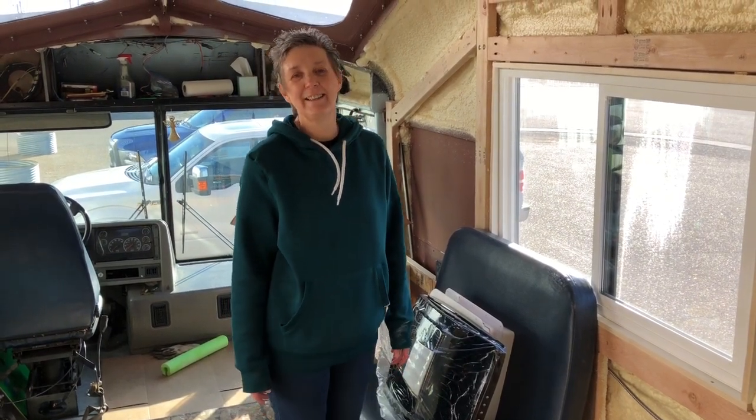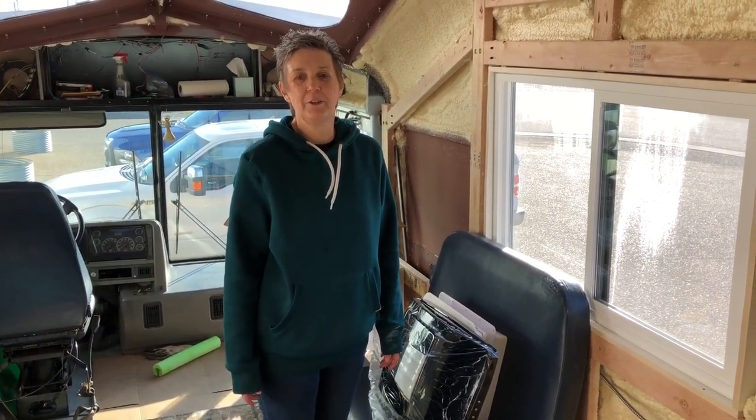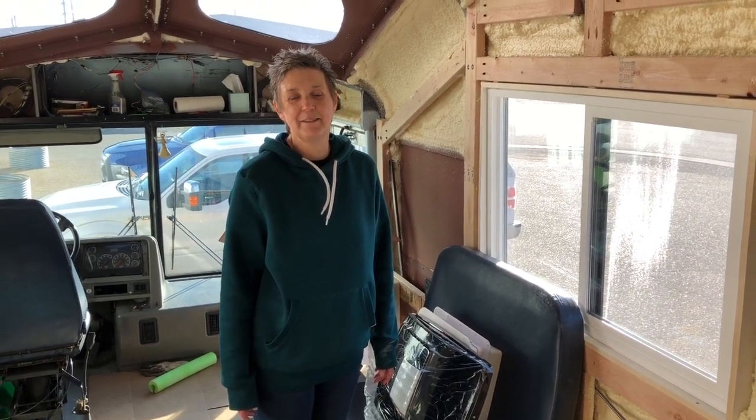Because of the way we framed it, we can frame down both sides of it. Stay tuned — watch how we figure out where we're going to put this Maxi Fan. It's exciting. With bus life, when you order stuff and it comes in, it's like Christmas — a new toy to figure out. Thanks for following on this journey, we love sharing it. Love to all of you guys, bye!